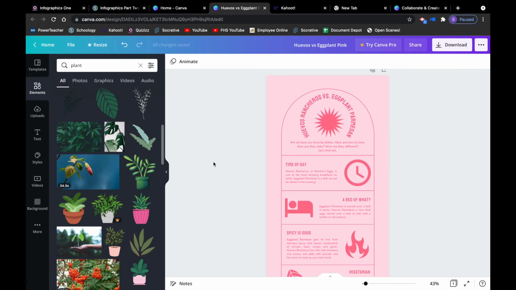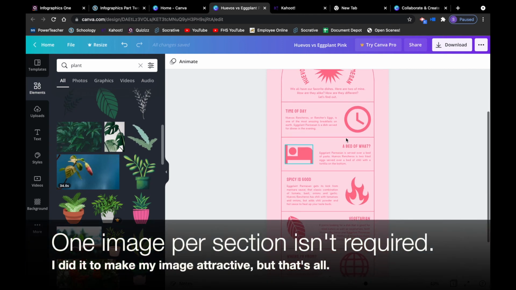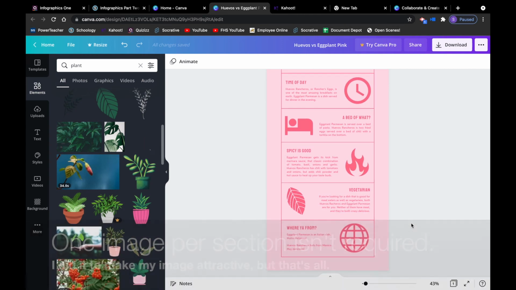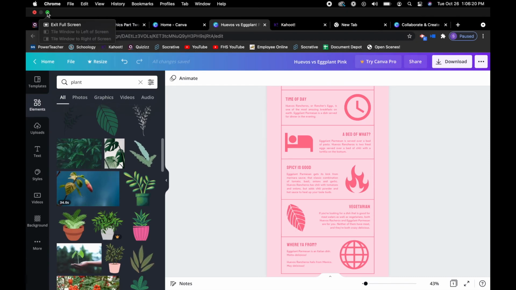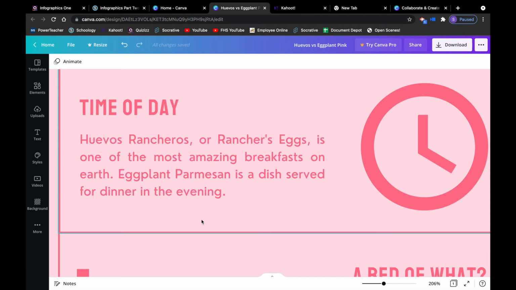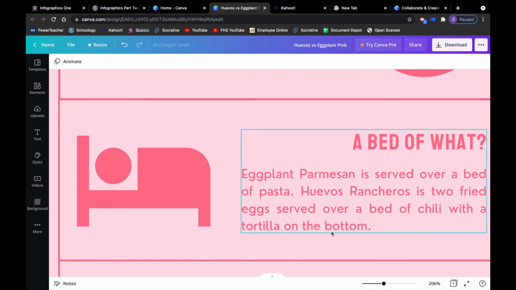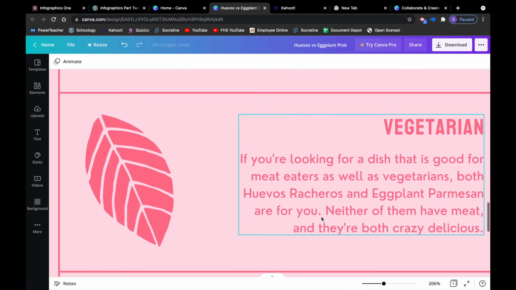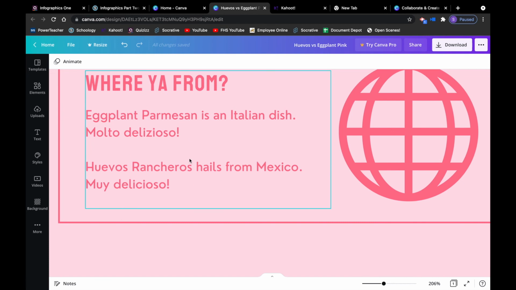You can use photos, and you don't have to have one for each section. Remember, on my first one, we just had one photo on each side. You can do that too. But if you don't use a graphic that's split down the middle and you want to deal with main categories, just make sure you talk about each thing you're comparing in each of your 1, 2, 3, 4, 5 categories.